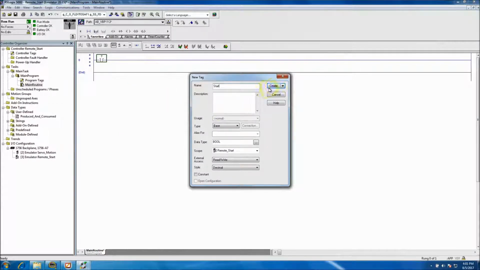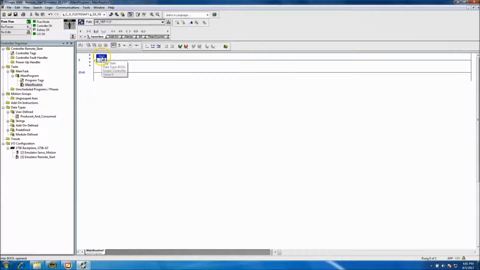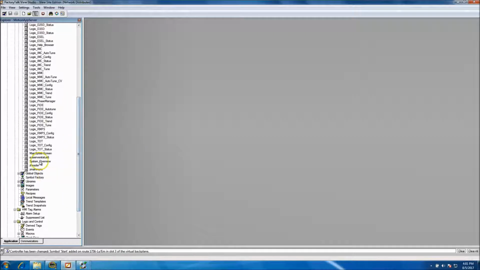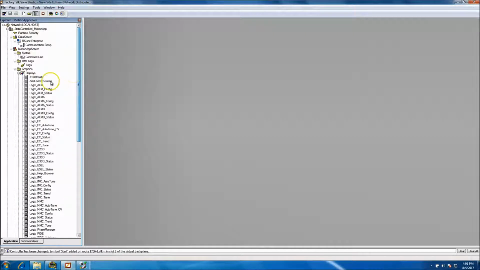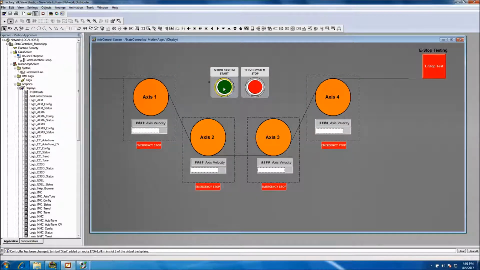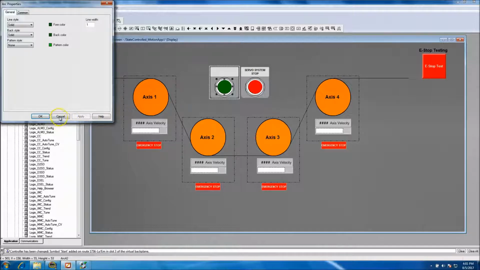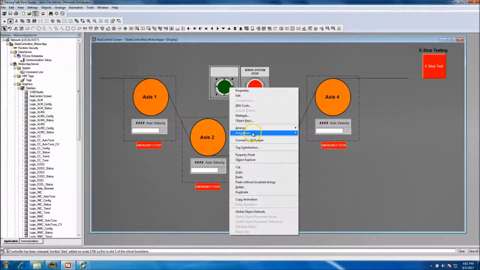start, and then actually we need to have, what do we name it on our HMI? Servo screen. Okay, so we named it this.